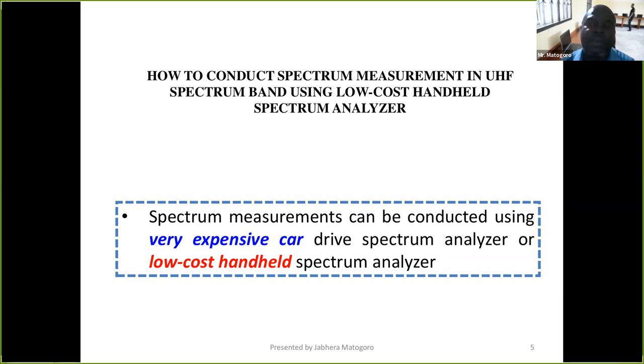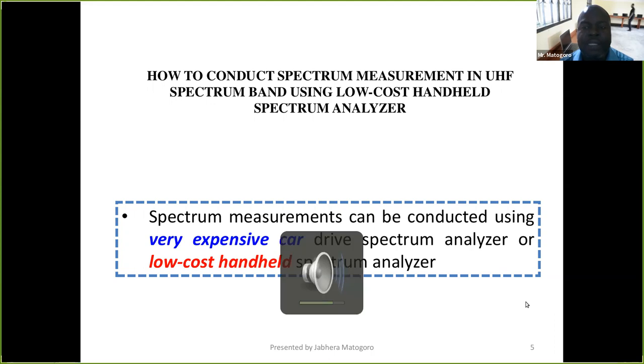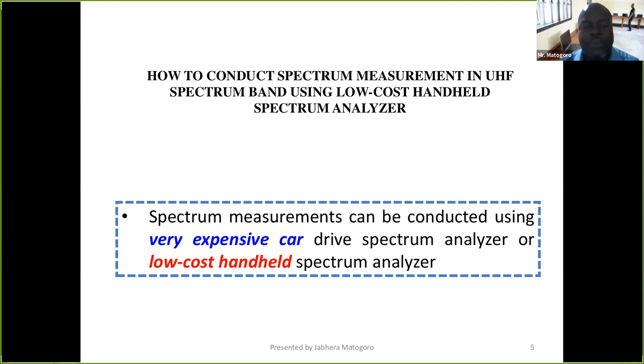I have used both, but the car-drive spectrum analyzer was not with me most of the time. So I also had to find an option of devices which I could have most of the time. So I used the car-drive spectrum analyzer in some of the locations, but I also used a low-cost handheld spectrum analyzer in some of the locations. Next slide.